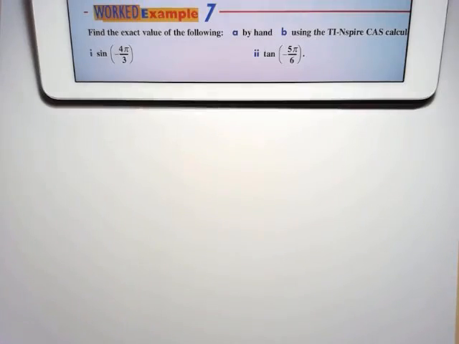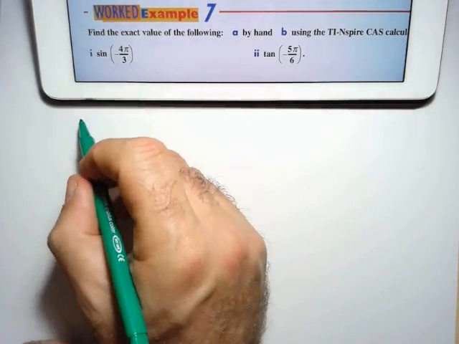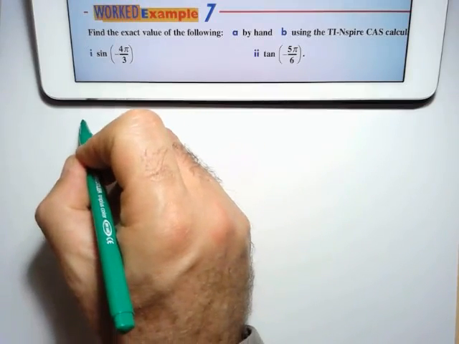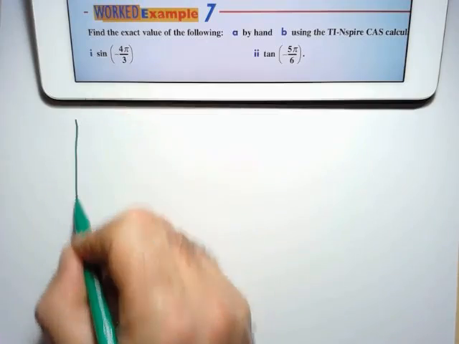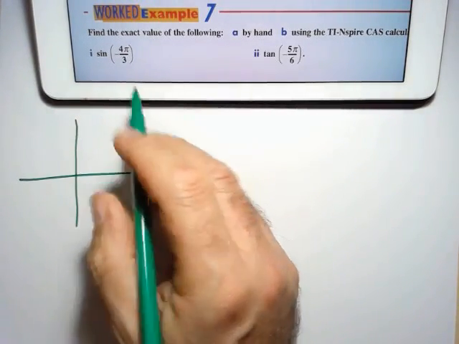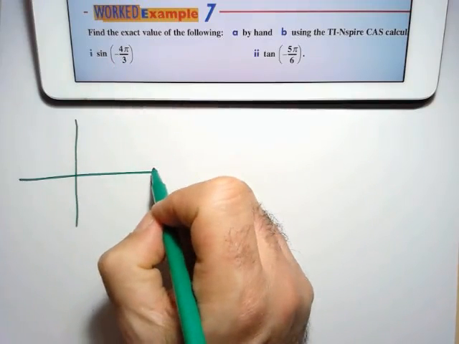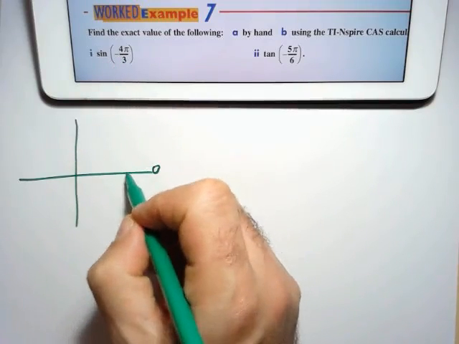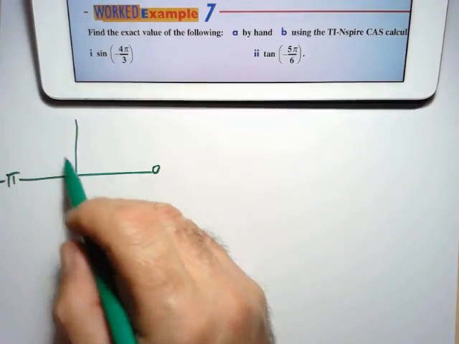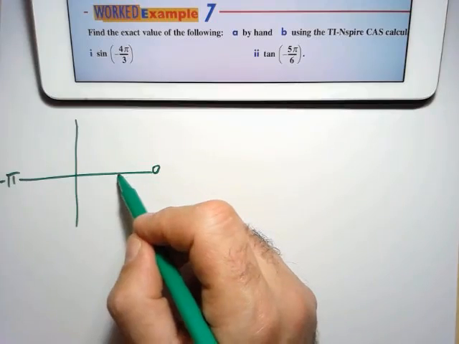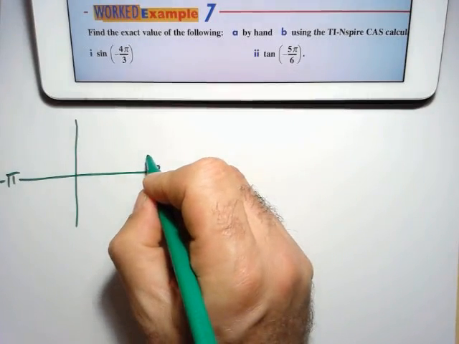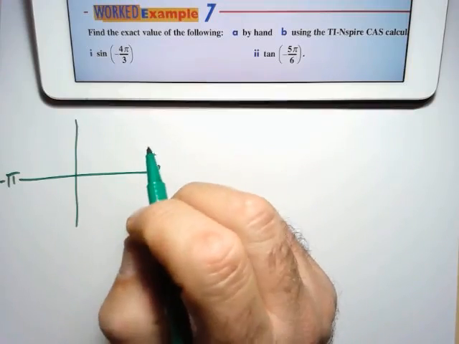Okay, sine of negative 4 pi over 3. So what I'm going to start off with, because of space again, I'm just going to quickly draw my CAST diagram. I'm starting off going in the negative direction. So my first one here is 0. Then I'm going to go into the negative direction, minus pi, and then further into the negative direction. So I start here going negative direction, negative pi all the way to negative 2 pi. Okay, but I don't want to write pi now.